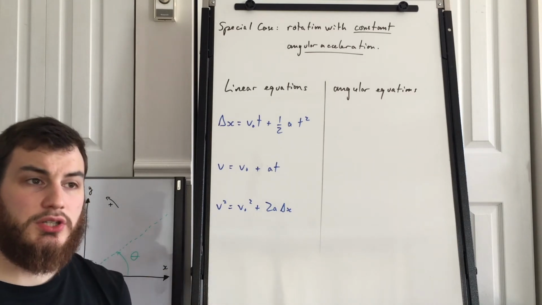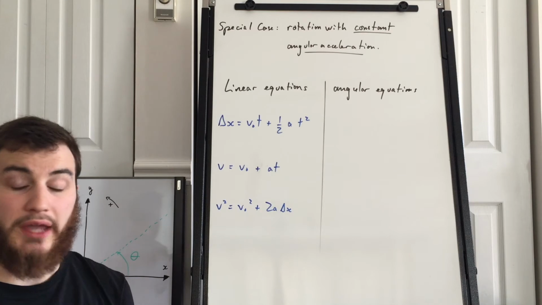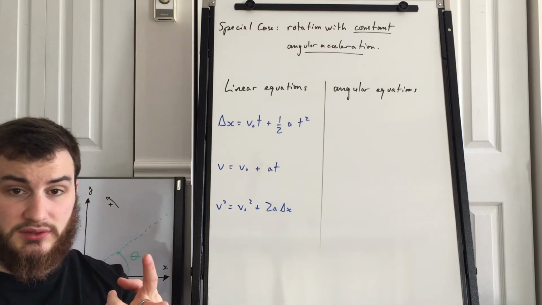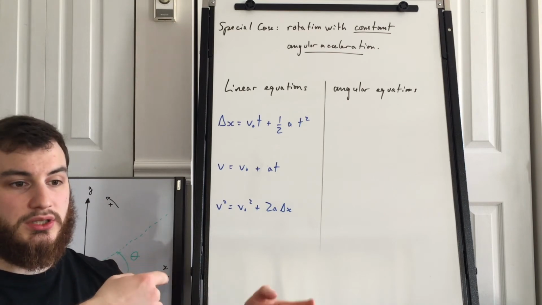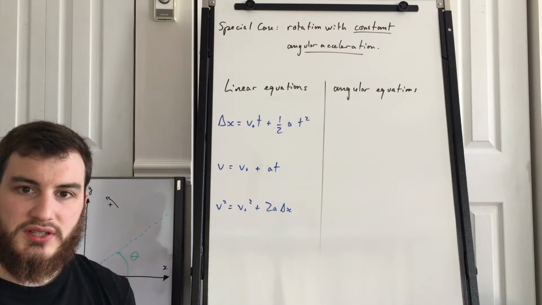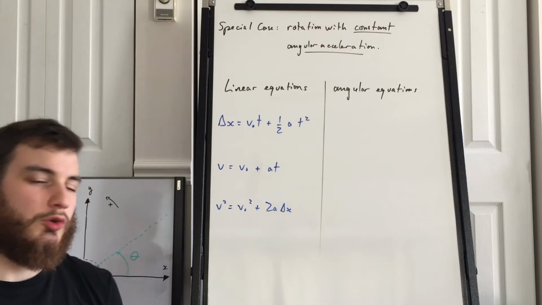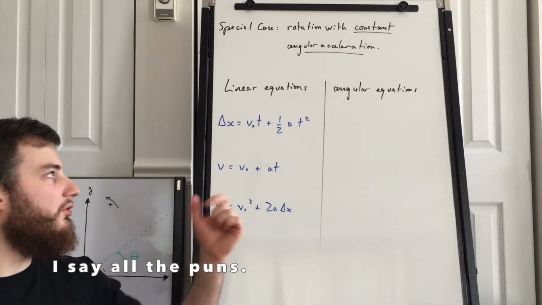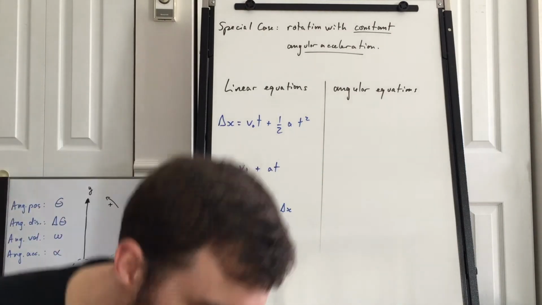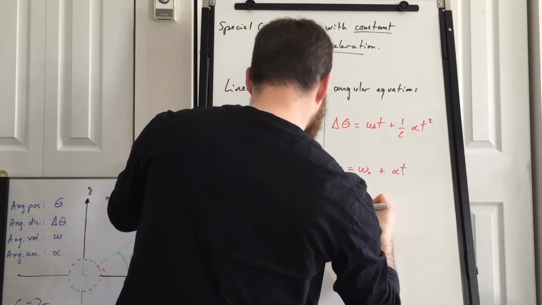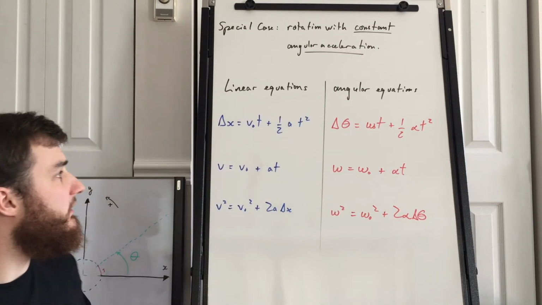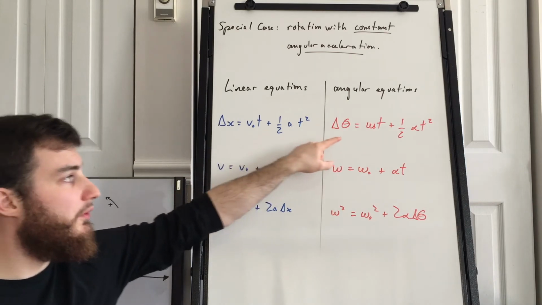The special case of angular motion is that the angular acceleration is constant. It can be 0, it can be positive or negative, which means that the object wants to rotate more and more counterclockwise or clockwise. But if it's constant, we can do the same thing. The translation of these three equations into their angular form is this. And these are it. The only thing that changed is the x for theta, the v for an omega, the a for an alpha.